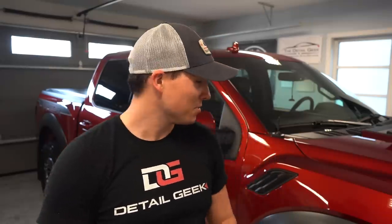All right, guys, well, 7 hours later and the Raptor is looking absolutely incredible again. Now, I might be biased, but that is a sweet looking truck.